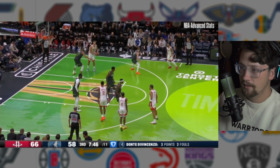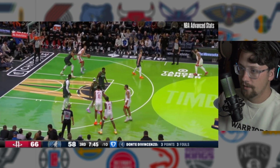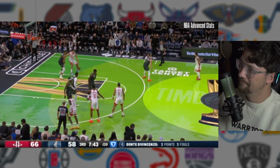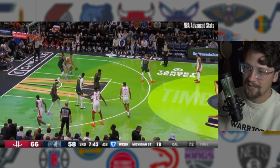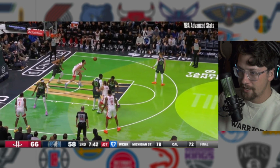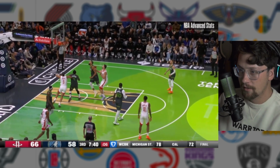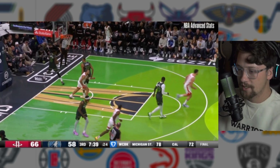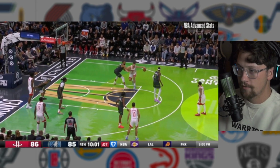So here, gets Gobert to move a little bit with the pump. Ball on the floor. Little swat with Sengun's left arm. Shimmy left. Go to the right. Gobert gets the swat on the ball there. Long reach. Just so happens it stays right with Sengun, and nobody came to help. So nobody was there to pick up the loose ball. Sengun ends up gathering, puts it in. So that's one of 3 buckets we're about to see from Sengun in a row.